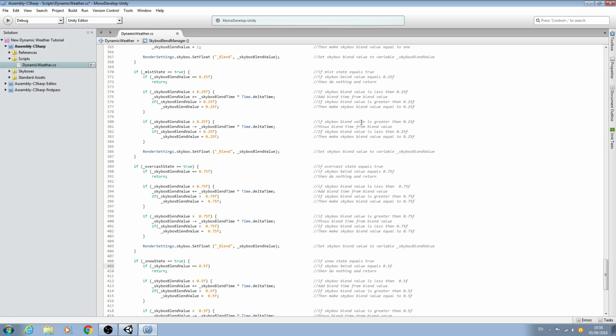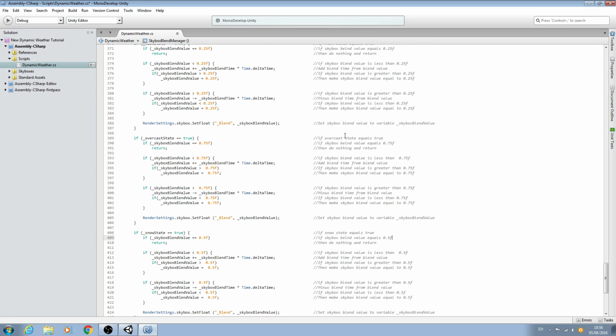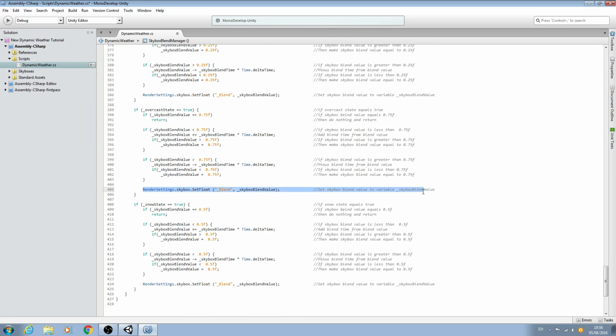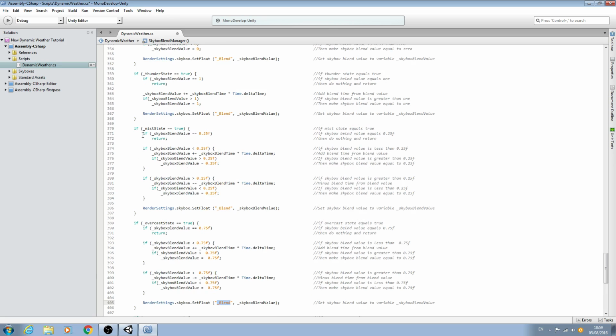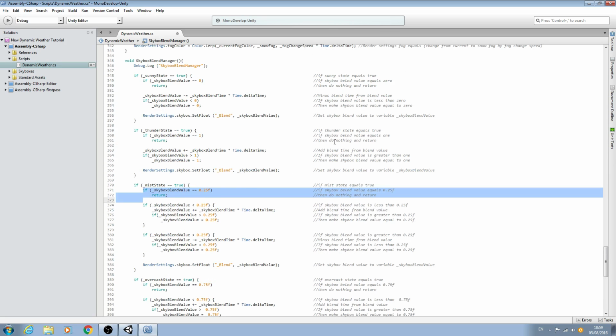So I think we'll leave it here for this lesson. We now have the code in place to adjust the blend here and here. This will be used, as I said, when we come to modify the shader. We have a little bit more optimization in place. So I think we'll leave it here and pick this up in the next lesson.